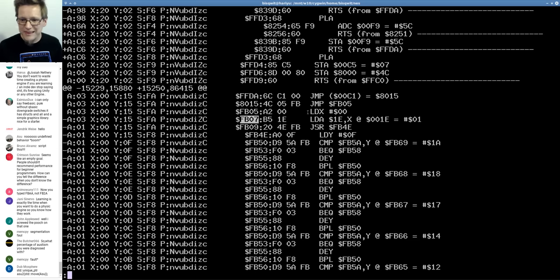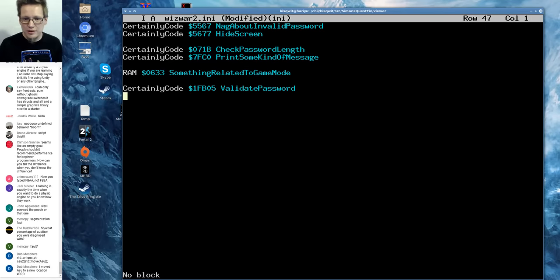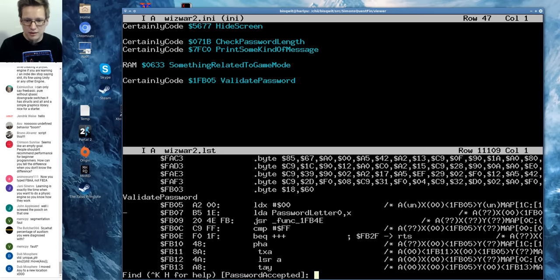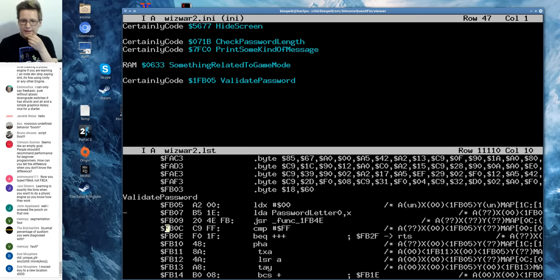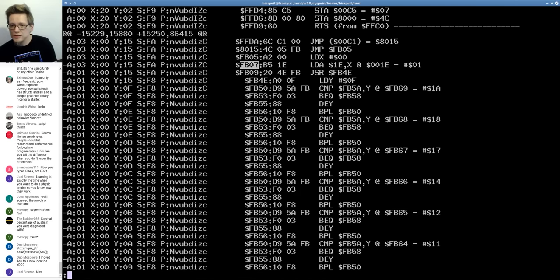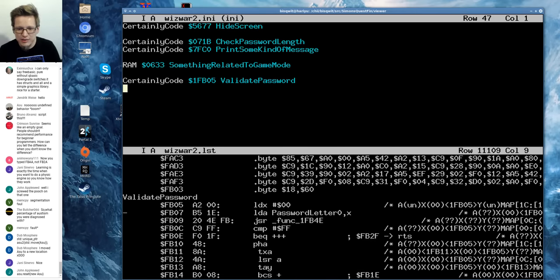Okay. So FB05 is the code where it's actually validating the password. Alright, what does it do there? What? Seriously? Does it actually use a lookup table here? It actually uses a lookup table here.